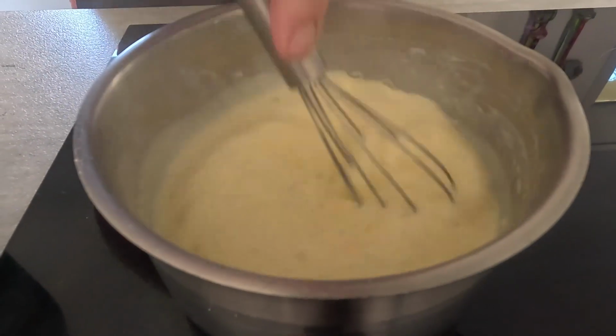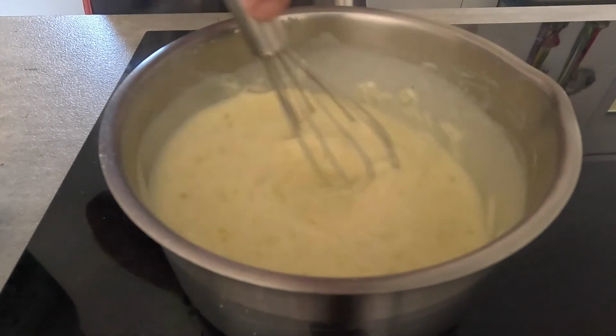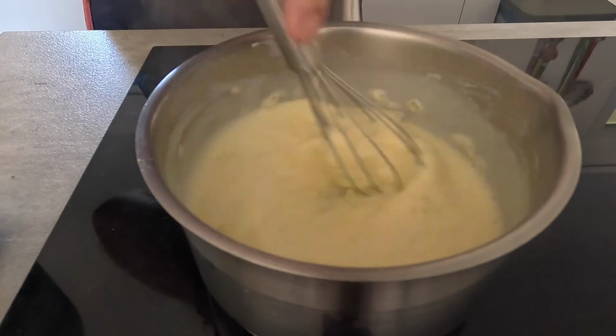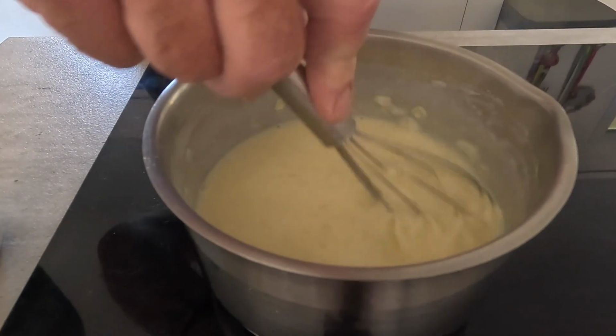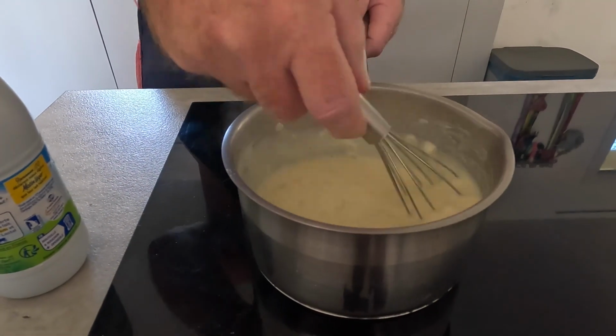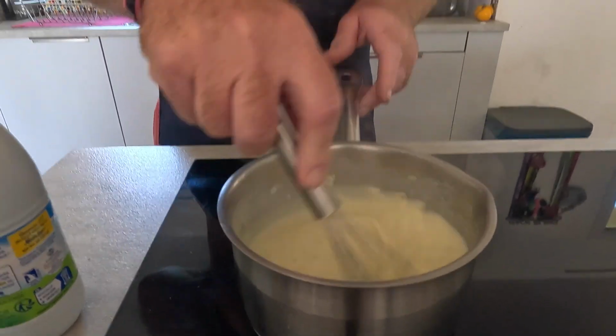If you made a bechamel sauce at college with a whisk, you would fail. Really? You always got to use a wooden spoon. Oh wow. But as soon as you come out of college and go into a workplace, they told you to use a whisk, you use a whisk.